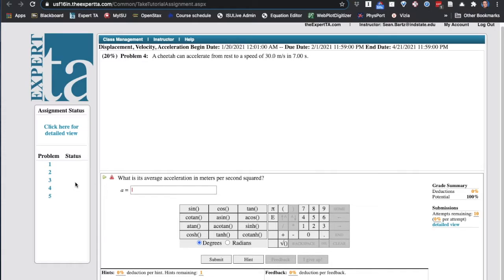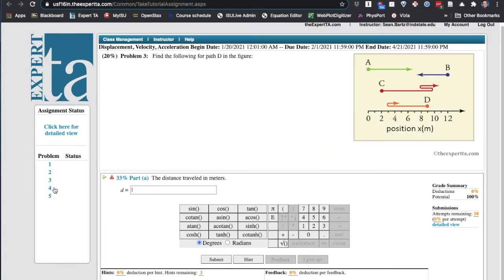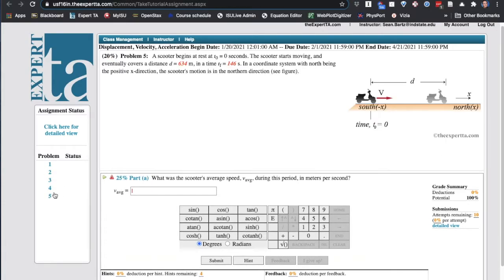But I max it out at 10 because if you're getting close to that, you should be seeking help. If you seek help from me or from the Physics Help Center, then I can reset your attempts if necessary. These are due on Monday evenings, but make sure that you give yourself plenty of time to do a few attempts, and if you think you're really stuck or not getting it, that you can ask for help.